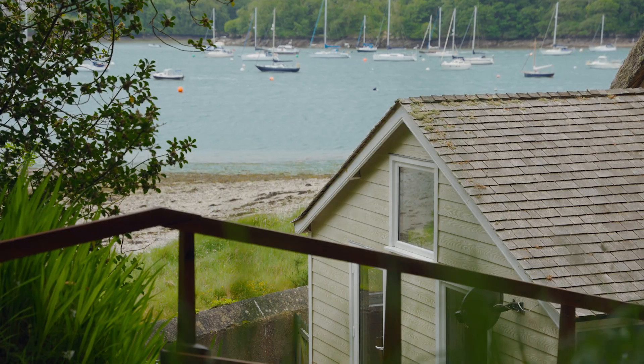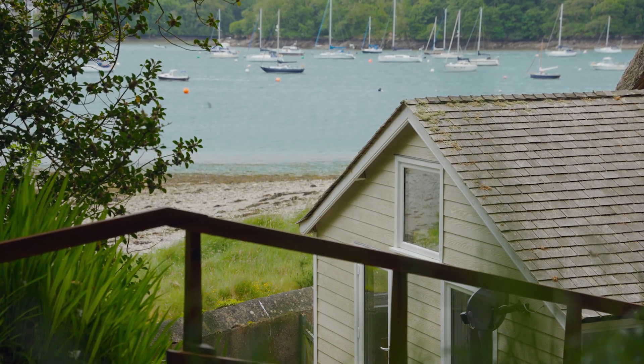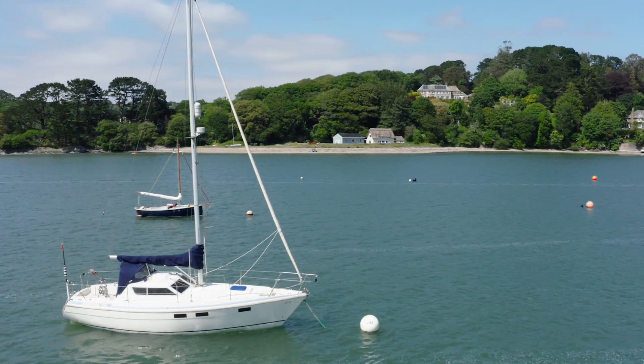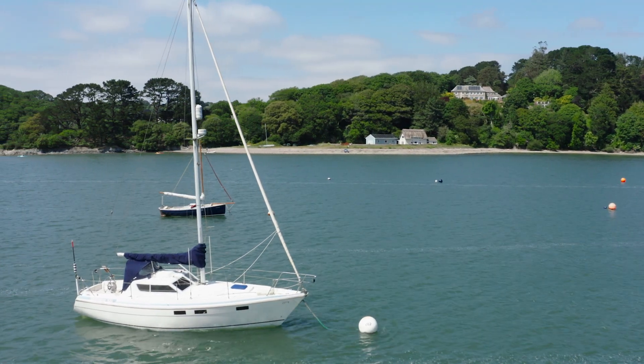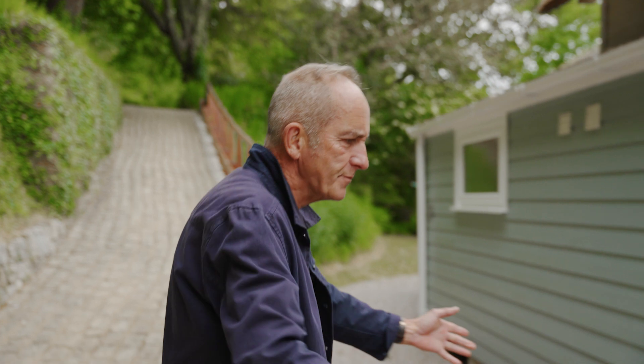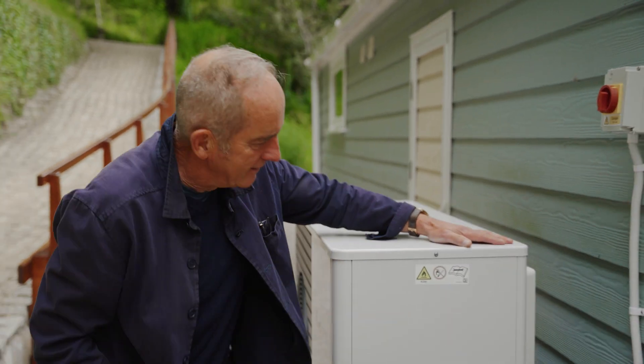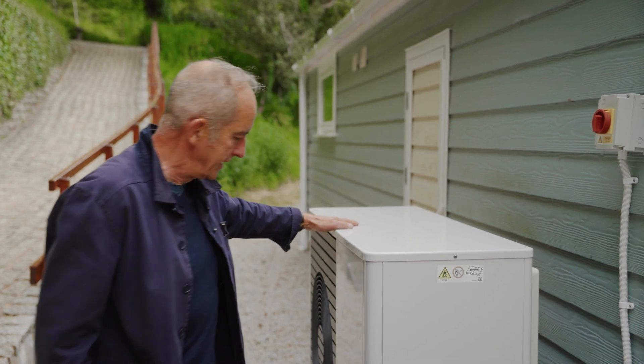Coming here, I've come to find one of the winners, and they own this beautiful converted boathouse down by the estuary. Although I am enormously distracted by the boats, and by the birds, and by the beauty of the landscape and the water, this is what I've come to see — this beautiful shiny box. That was worth the journey. I've got to find the owners.